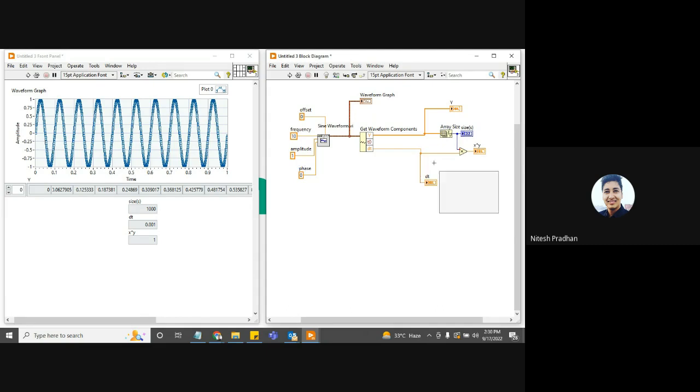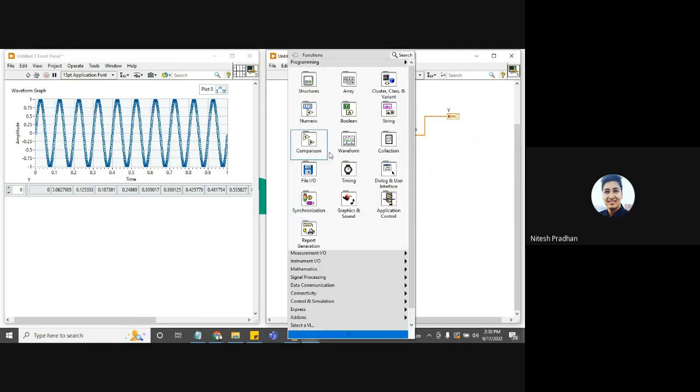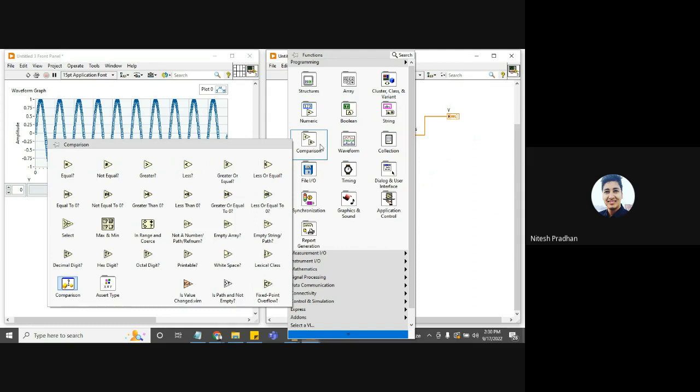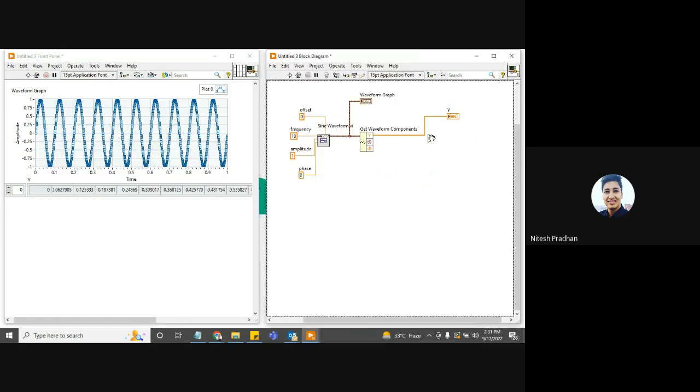For that, we need a function, and the function name is comparison. The value should be greater than 0.